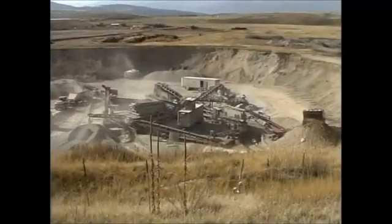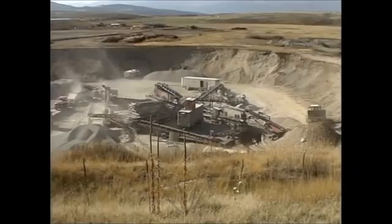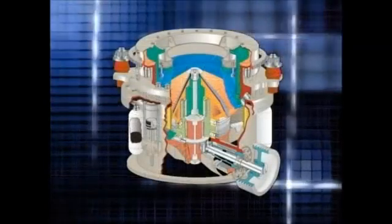The MVP runs cooler than competitive cones. The anti-friction roller bearings support the static weight and crushing forces over a large area, reducing peak stresses inside the machine. The MVP features a full-size feed entry and a vigorous upper cone crushing action to maximize throughput. Ten crushing chamber configurations are now available, each specifically designed to meet a producer's individual application requirements.